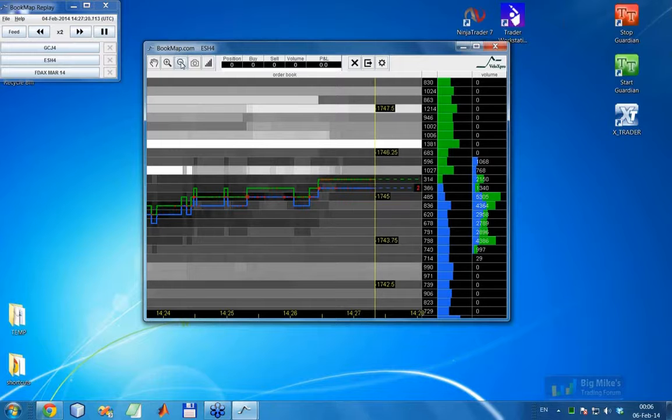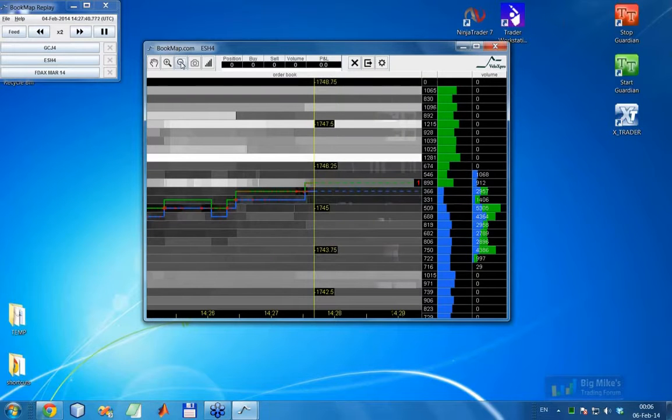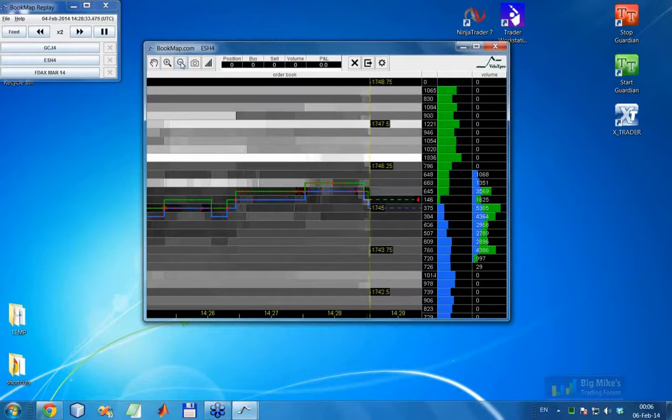Raymond is asking if you can explain the difference between the white and lighter areas versus the black and darker areas. So you went into this before, but maybe just a little bit more detail about how those are drawn. As I said, we use a gray coloring scheme from 0 to 255 for white, and when BookMap opens, it detects the highest size on the current book and fixes the initial maximum size.